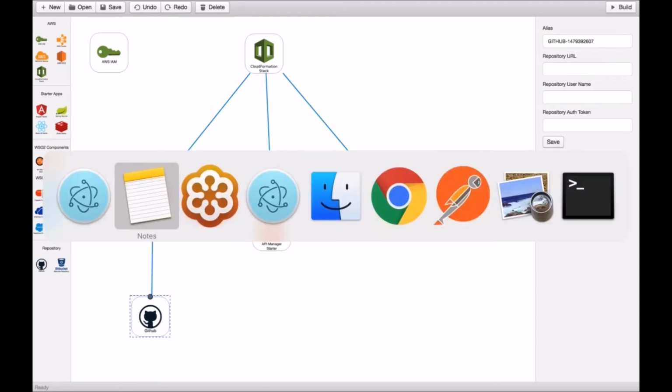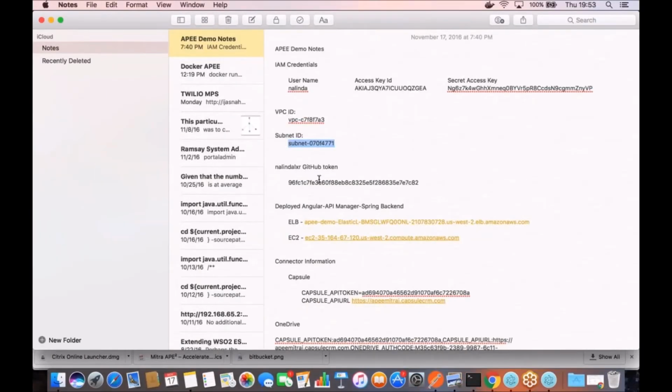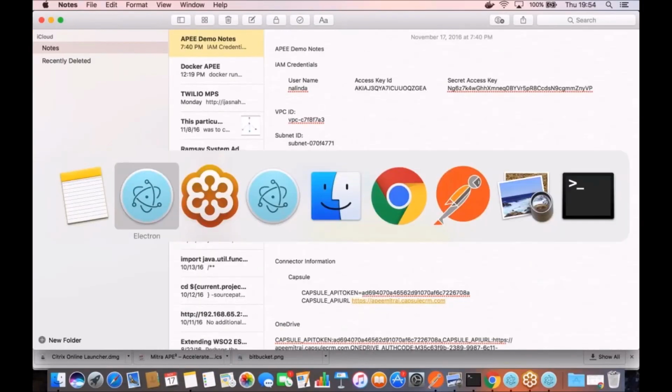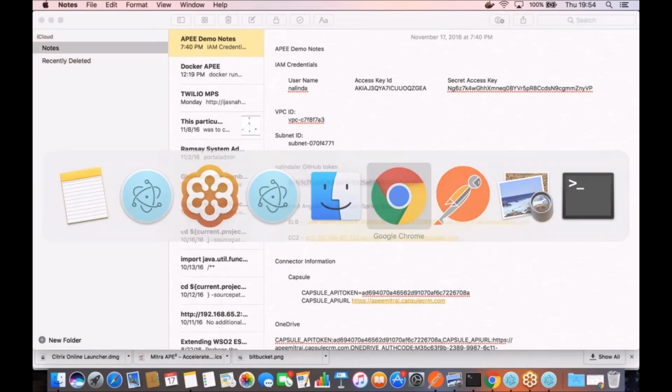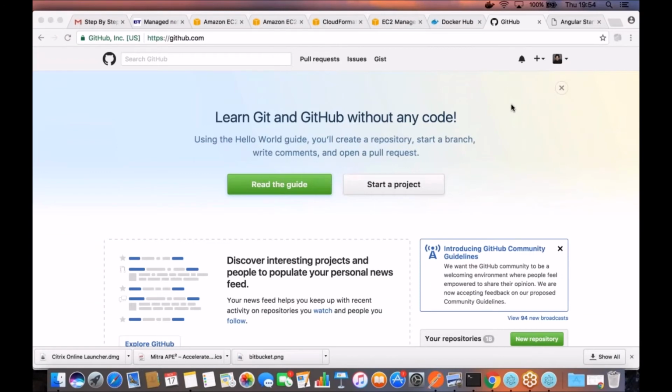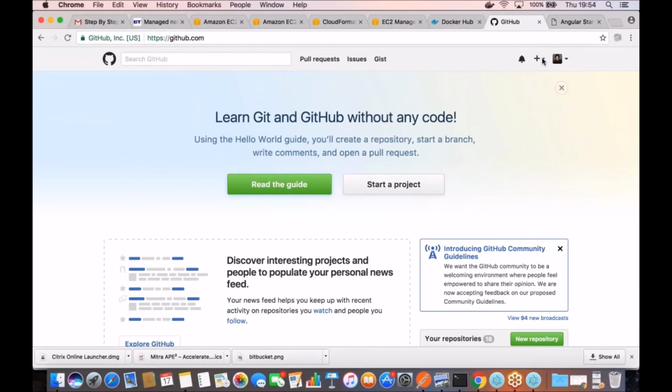I'm going to grab my GitHub information. This is my GitHub auth token. And for the GitHub URL, I'm going to create a new repository.